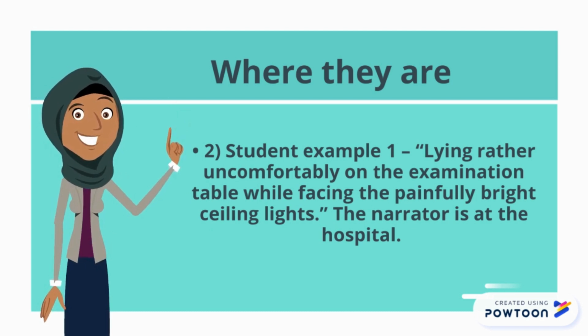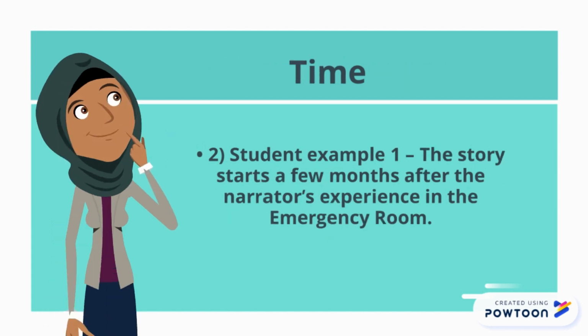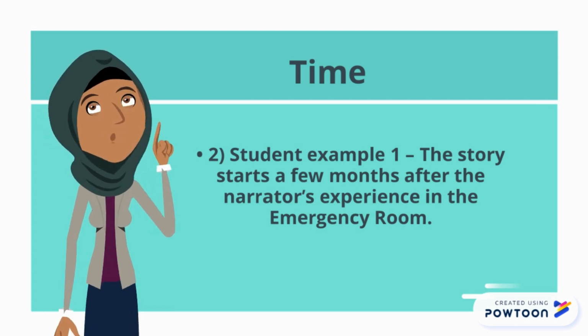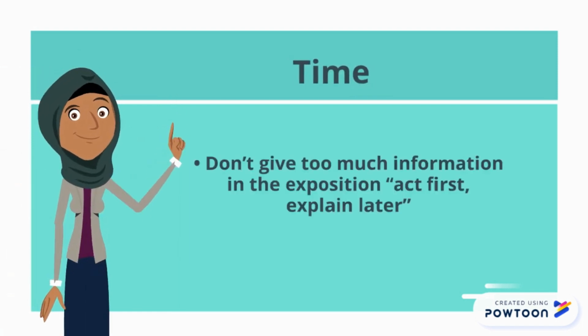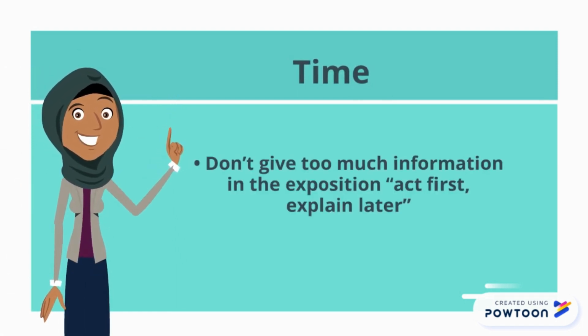The last step in writing an exposition in narrative writing is deciding the time. In student example 1, but the events of just a few months prior kept running through my head. The intense pain, my overwhelming fear, and the frantic scrambling of surgeons and nurses in the emergency room. The story starts a few months after the narrator's experience in the emergency room. Another tip in writing an exposition is don't give too much information in the exposition.